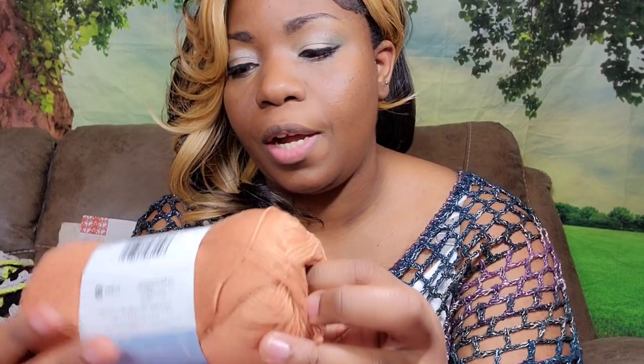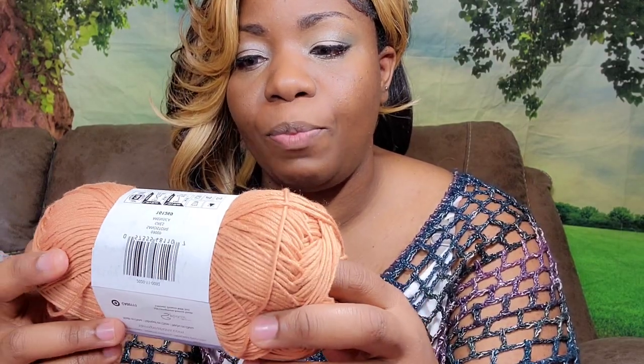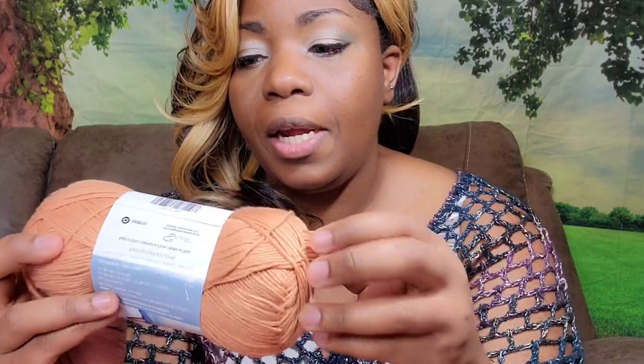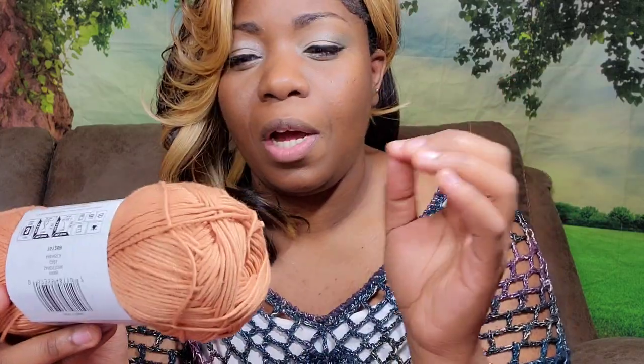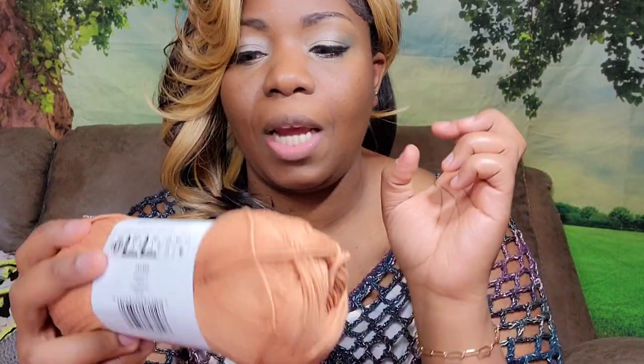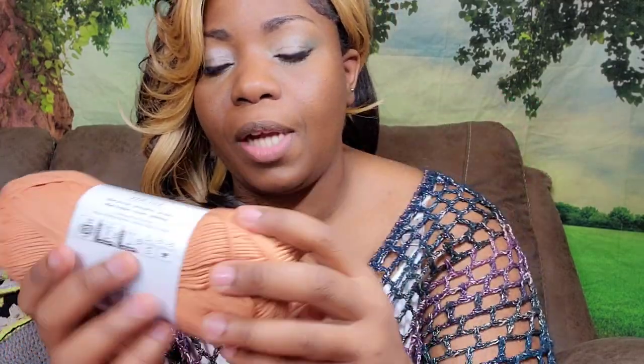Let's see how many yards we get with this baby. We get 254 yards, and it is a size 3. It's 60% cotton and 40% acrylic. So it's very soft to the touch, y'all. I love it. Very little halo, very little peeling. It doesn't really say anti-peel on here, but it's really light with the peeling. I've been having my Blessed Day Cardi for a very long time, and I have not dealt with much peeling at all. So this is really nice, guys. If you haven't tried it yet, what are you waiting for? Really great for spring or summer.